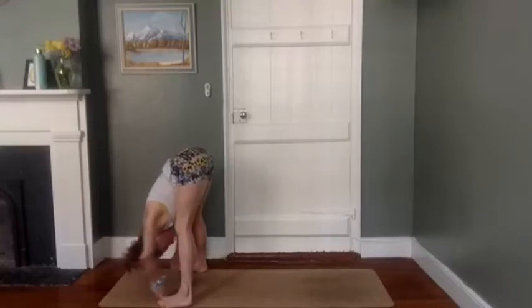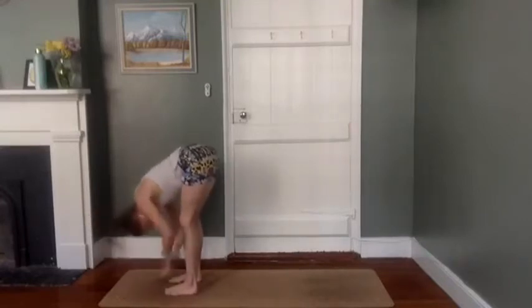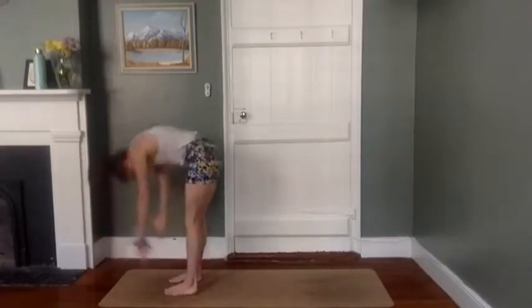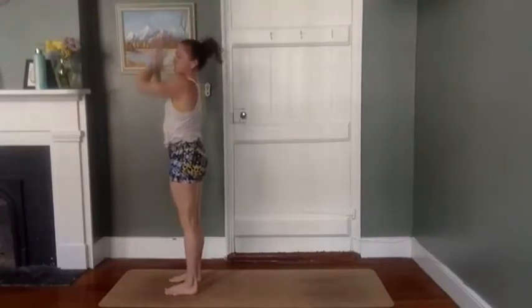Gently let go of that grip. Heels to the legs, more under the hips. Inhale, half lift. Exhale, fold. Long back, long arms, reach it up. Hands come to heart center.